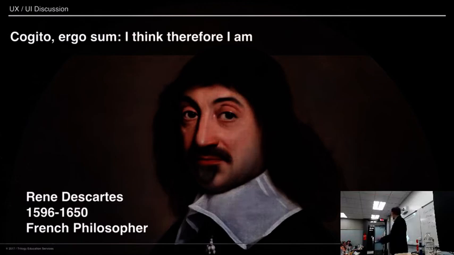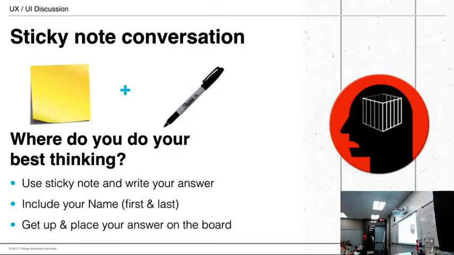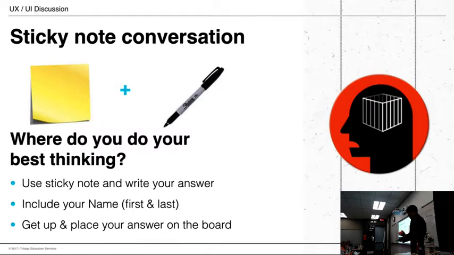Now, some aspects of how we think are informed by others, right? And just like us in this place, we are going to be extending that level of thinking. Now, everybody, I'm going to have you get out some sticky notes. These are going to be used constantly in this class, so bring your own. Today, I'm going to share some. I want everybody to take a sticky note and write down where you do your best thinking.